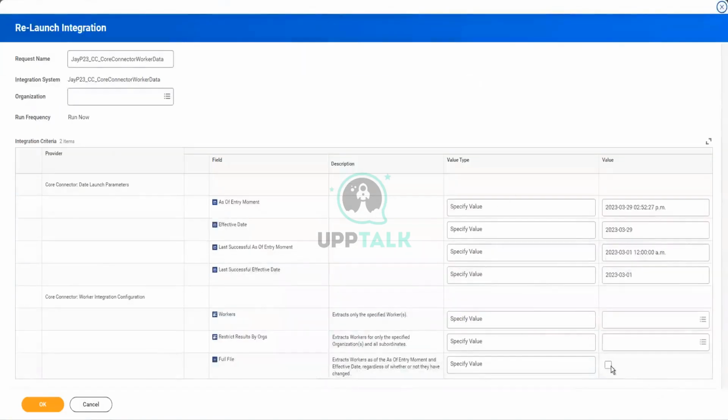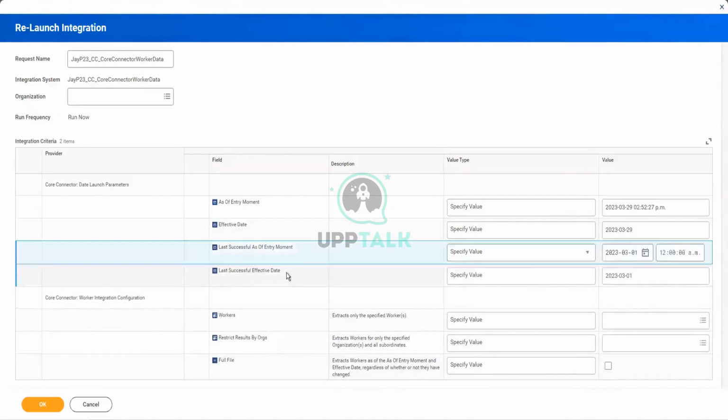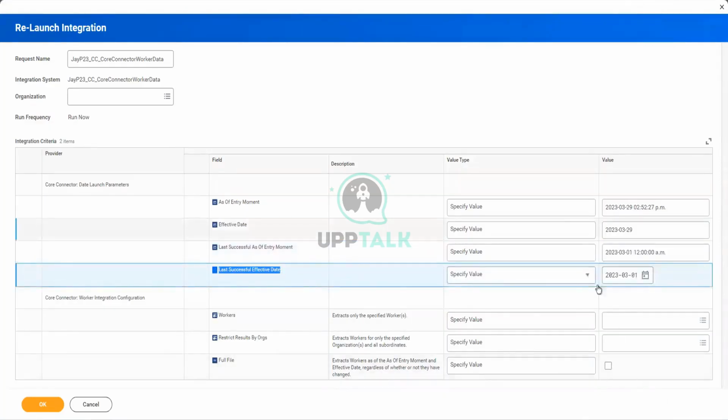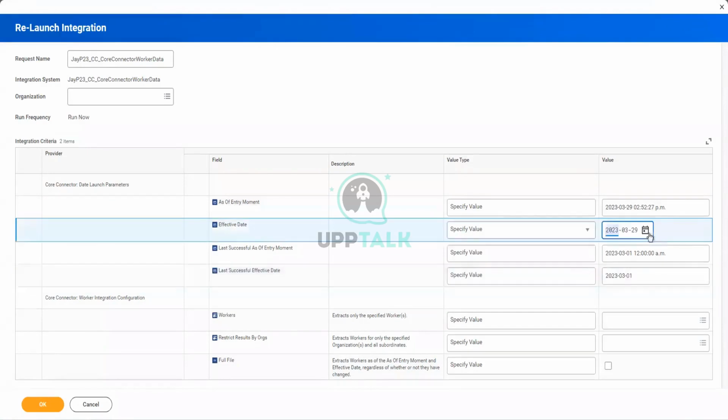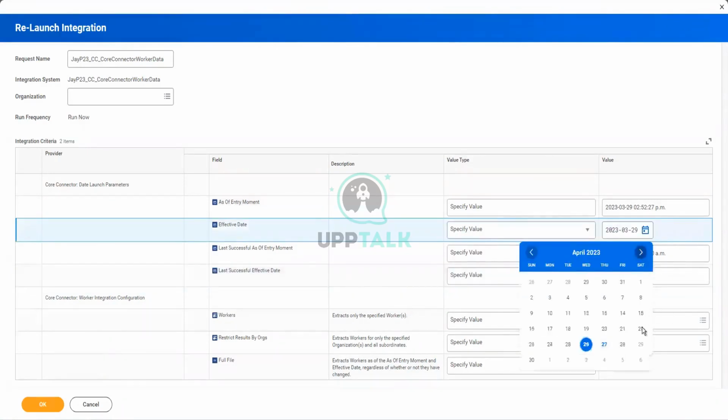And as we're talking, say if I put a full file, then I don't need the last successful entry moment or last successful effective date. If we run the full file, currently we are not selecting the full file, which means it will only detect the changes between 11/3/2023 and the current moment. I would like to generally put the effective date at the end of the month. Let's put April.